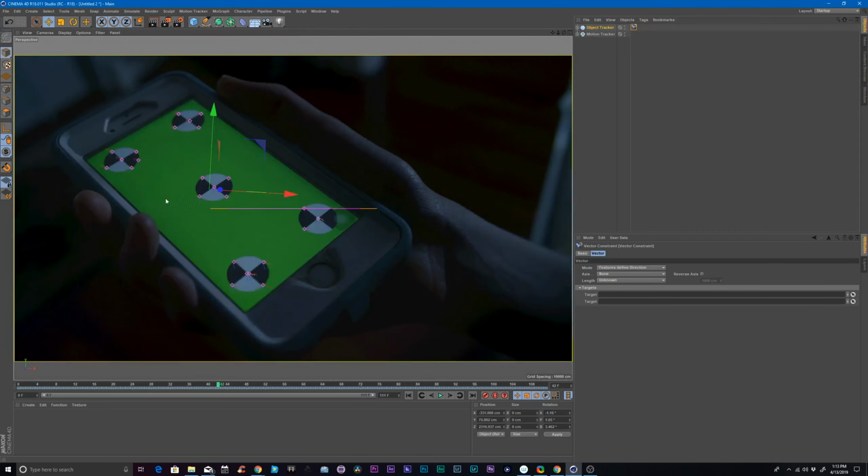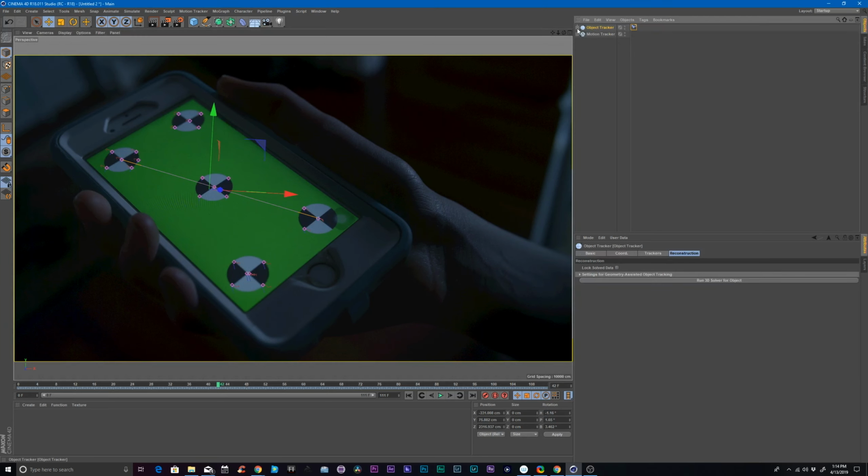So I'm going to maximize this so you can see it. I'm going to grab this point and drag it over to there, and you can see that in the targets it added that track point. If it doesn't auto add it, you can just click on this and click on a track point and it'll add that. And then I'm going to take this side and drag it onto that one, and that auto added it. And actually that's not the one we wanted because that's an auto target, so I'm going to go after the manual track. That's what the user one is.